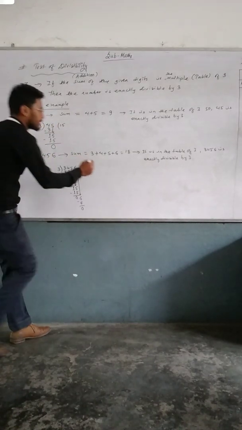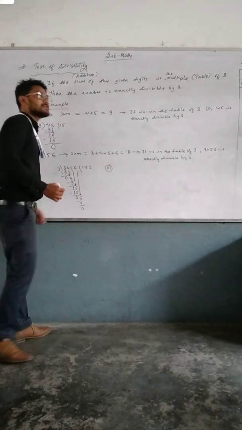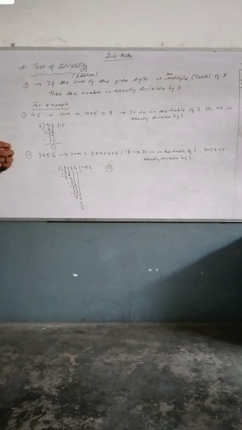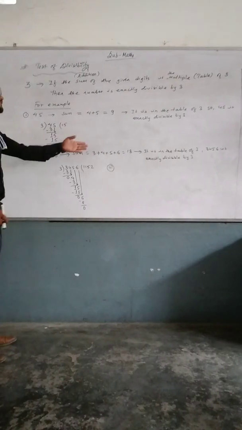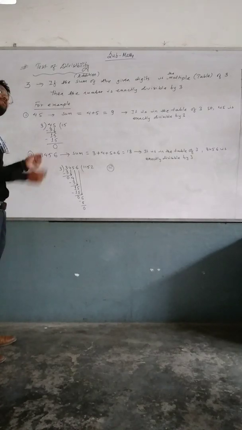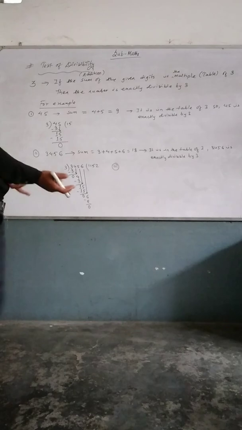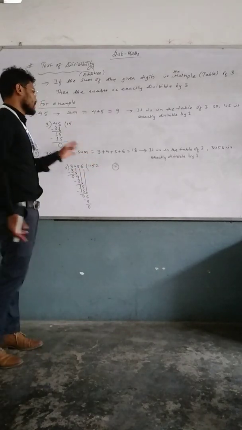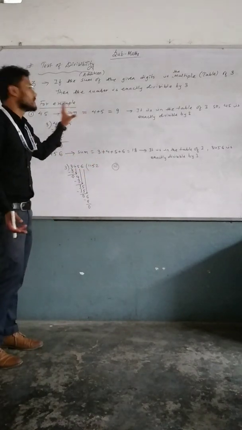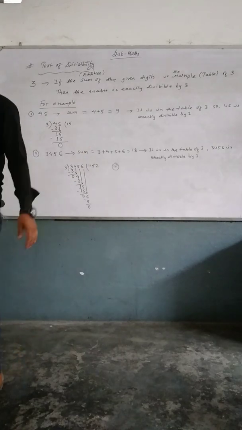Now the last example of this one. Let me give you. Yes? Sir, in the exam, this type of question comes in sentence form also, right? No need to write the sentence, you just have to check only. This you can do in rough. After that, if it is exactly divisible by 3, you can write it is exactly divisible by 3. If it is not, then write it is not exactly divisible. It is not necessary to show every process. This you can do in rough only.